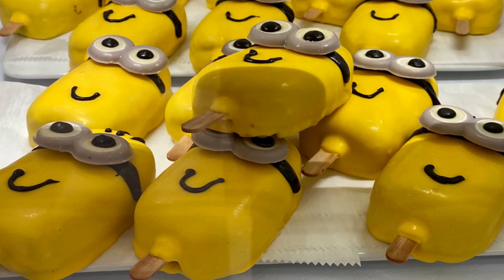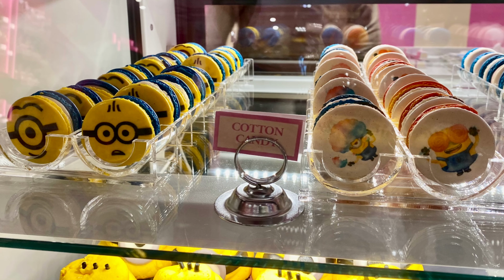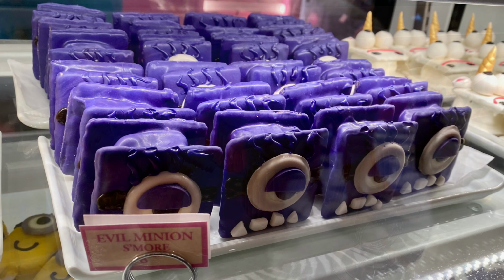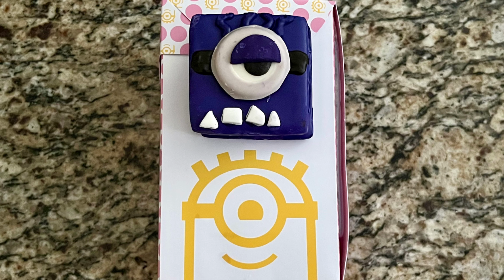Yeah. So I'm thinking what I got charged for the evil Minion s'more was low. Yeah, maybe one of the numbers was covered up. That's why you only got charged the $3. But I really got charged good. $3. That s'more was delicious. But do you see? That's it right there. When I asked for it, I have no idea how much it costs. It just came figured in a nice box also.